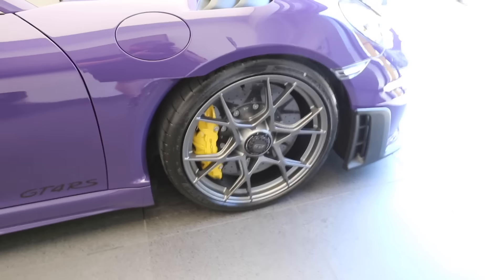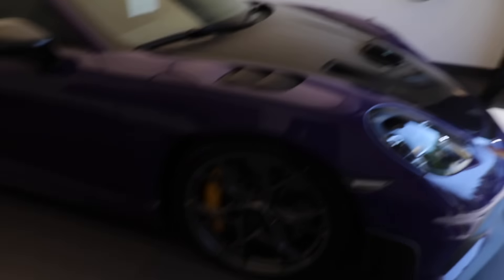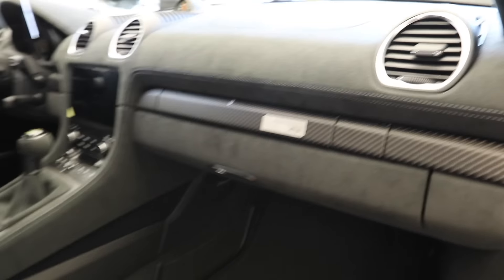I had to pause so I could look at it. Quick specs: paint is Paint to Sample Ultraviolet. We did the standard wheels because I don't mind the look of these, and the mag wheels were also like a billion dollars. The other thing with mag wheels is if you chip or damage them they're challenging to repair. The backup plan was if we didn't get Paint to Sample we were going to do the mag wheels, but since we got it I went with these in satin platinum. We debated going black - I had actually spec'd them black - but I thought it might be a little too dark. I went platinum because I wasn't sure about silver; on my 3RS I had the silver BBS wheels and I really like the contrast.